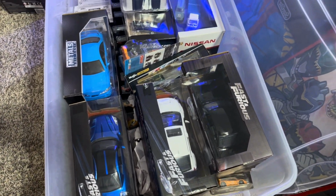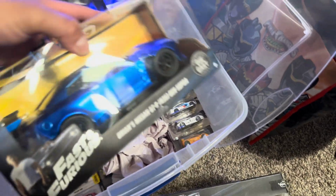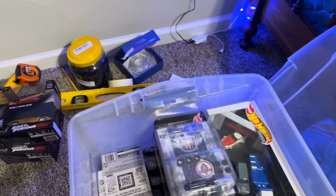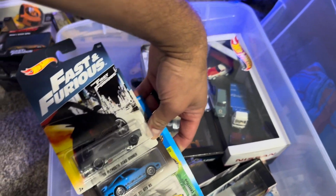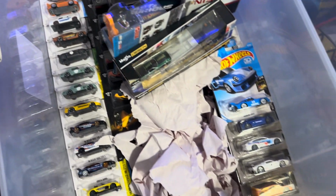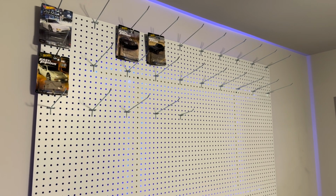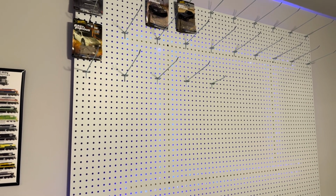All right, we're gonna sort through here, see what we can peg up. Probably not these bigger ones. Not sure what we're gonna do. Maybe get some shelves that are meant for the pegs. But we had this collection that we bought from LJ. So this will be somewhat of an overflow in Simon's room here.